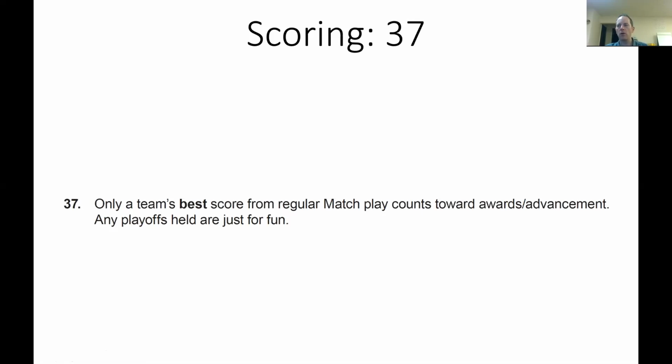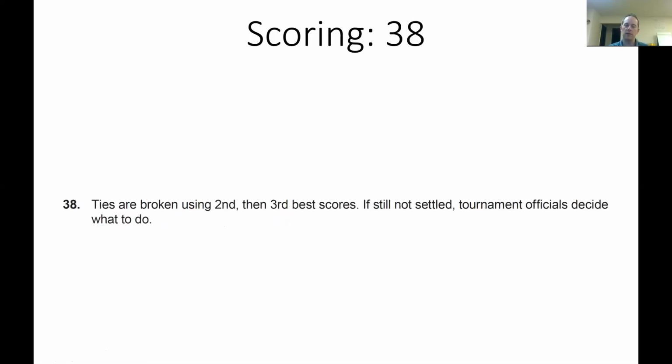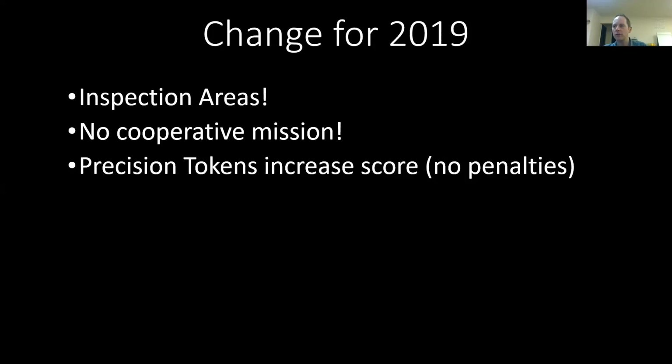And my obvious caveat is that I like to think that consistency might influence the judges for robot judging, but it's not going to impact. Actually, it could. If you tie on your number one score, as this points out, then your second best scores are used to break the tie between two or more teams. And if there's a tie on the second best, then they use the third best scores. And if that's still not settled, then the tournament officials have to decide what to do. Consistency possibly affects your robot design score.